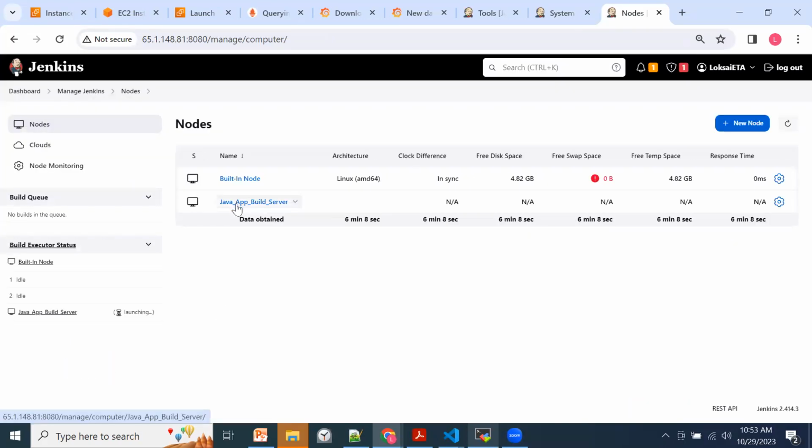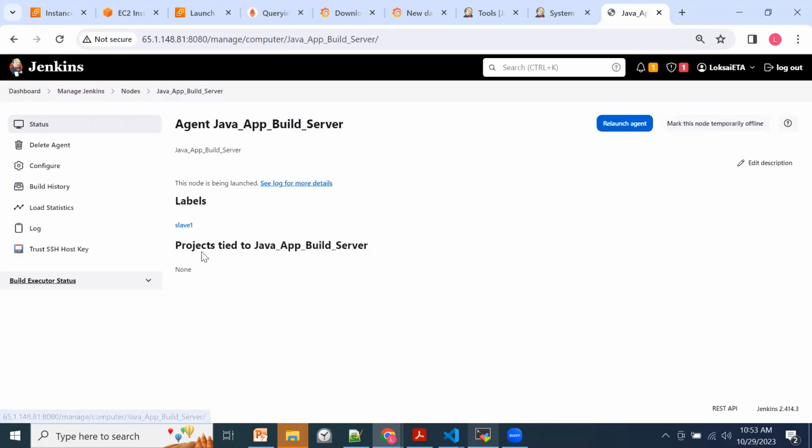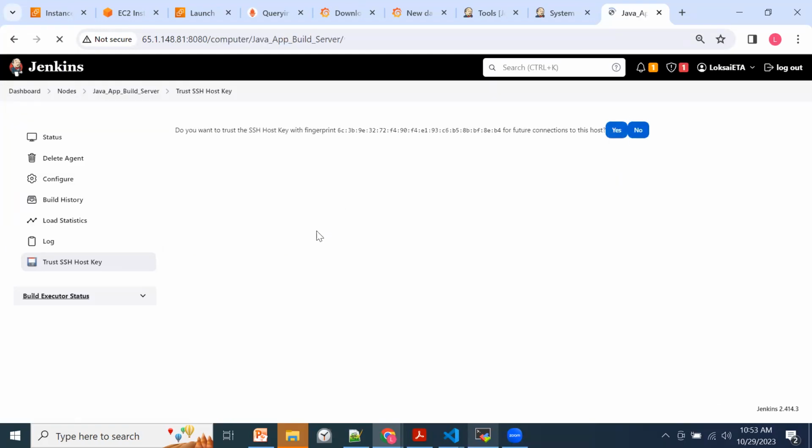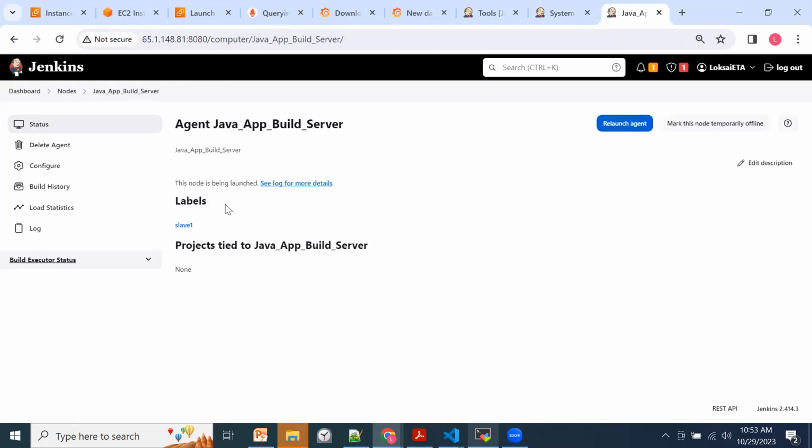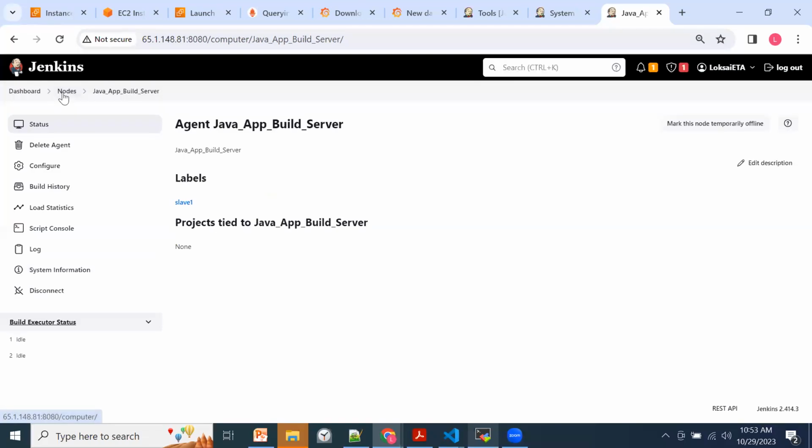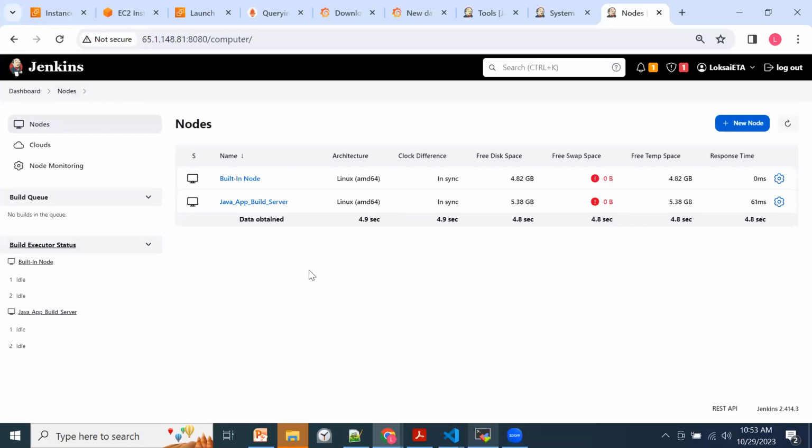Since it is a manual host key verification strategy, it will wait for my approval to proceed. That's why it is a trusted SSH host key. If you say yes, it will get into the machine and try to identify the authorized keys. If keys are found, automatically my slave will be up and running. Got it? So it is launched now with 2 executors. So quickly we can launch the nodes also. Now I have a server ready with my activities.